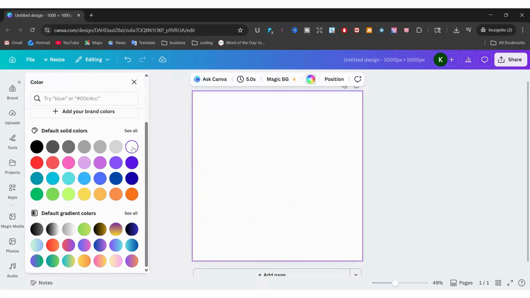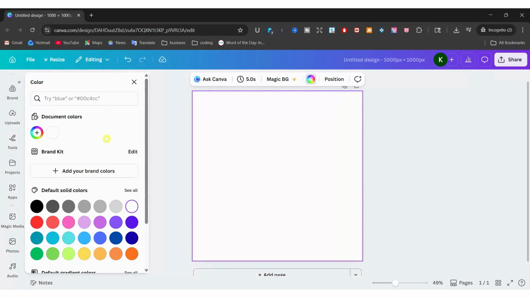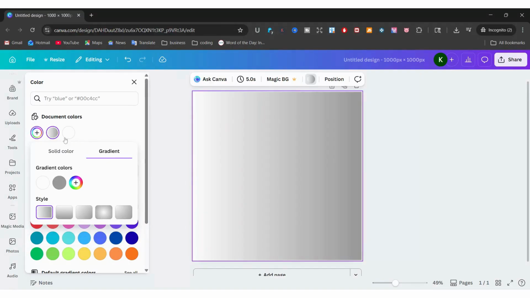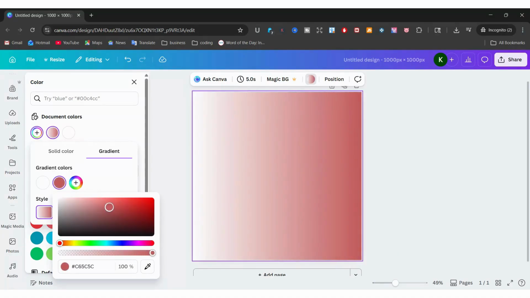Now let's say I want to create my own custom gradient color. I come over to add a new color. On the right-hand side, select Gradient. Here I can change this color now to my own preference.